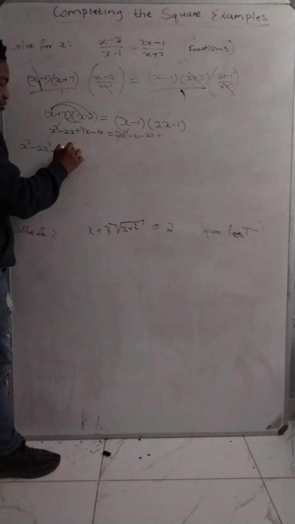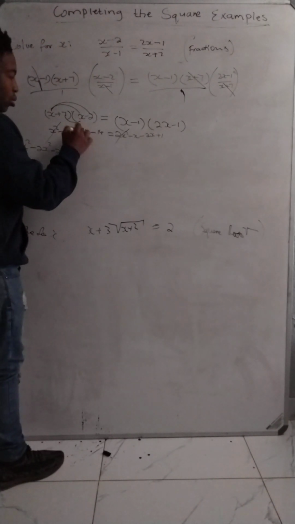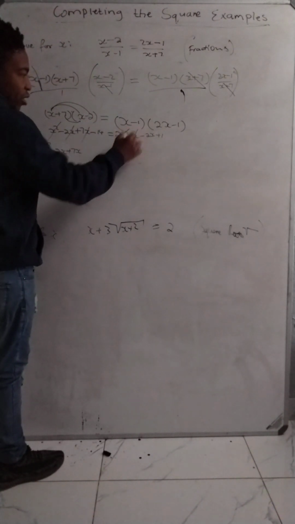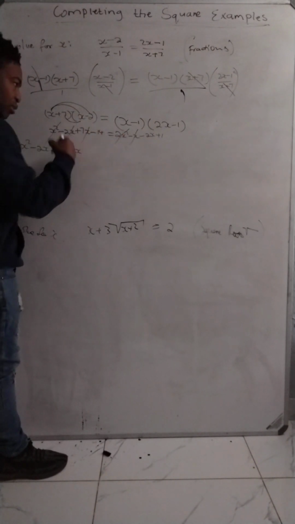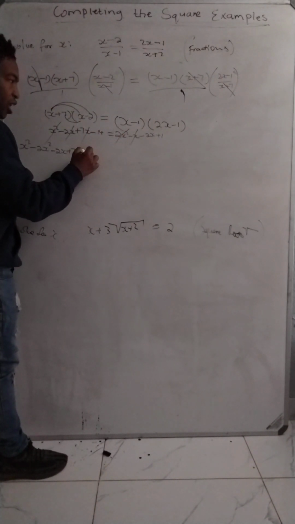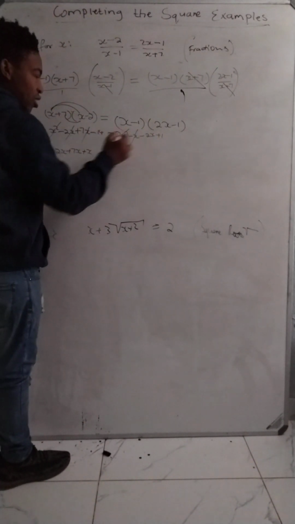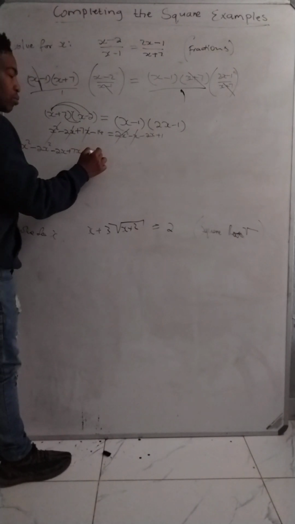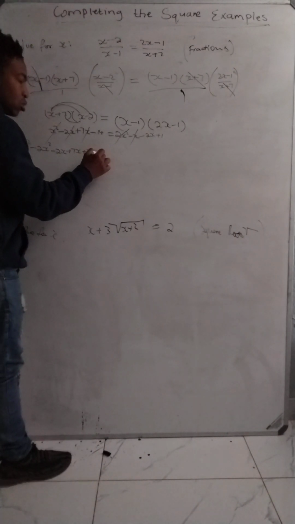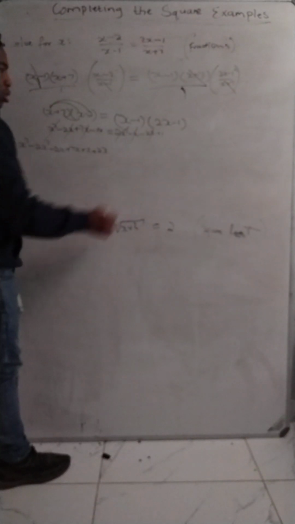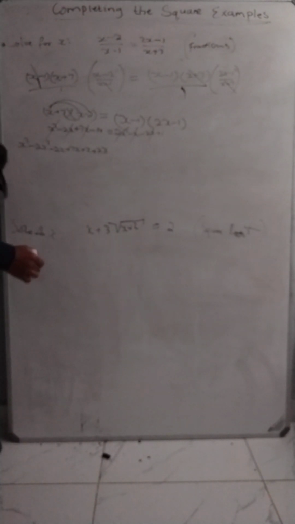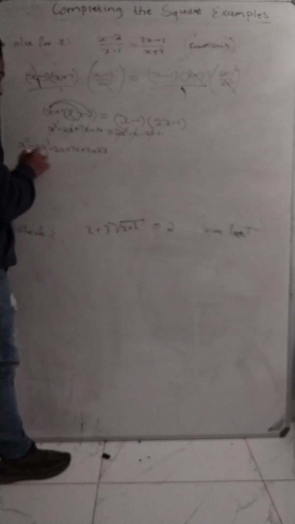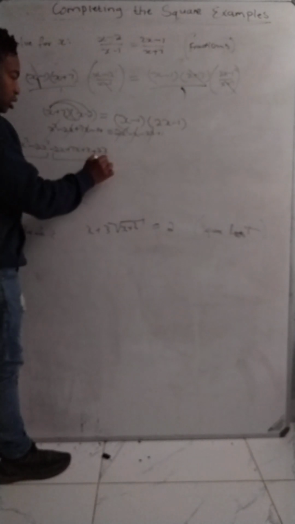We have a positive 7x, and then we have a minus x on that side. Coming to this side is going to be positive x, and then we have another minus 2x. Coming to this side is going to be a positive 2x. Okay, we remained with the constants. These are like terms, these are like terms.